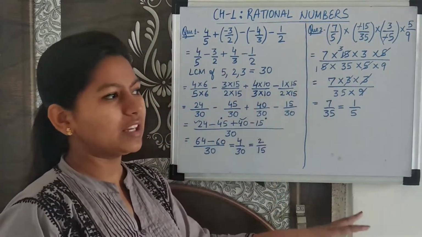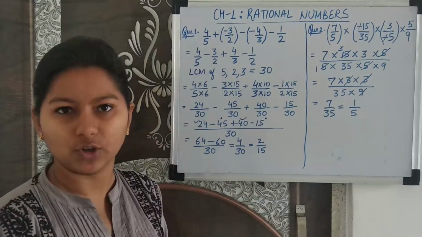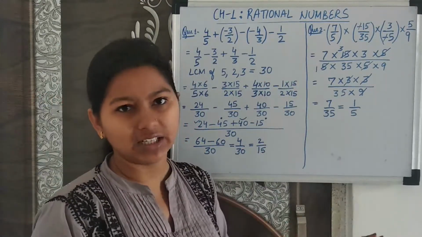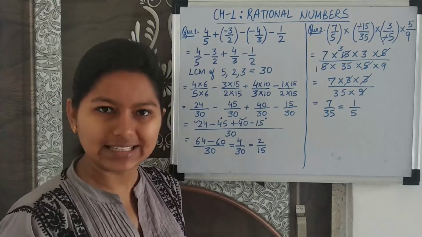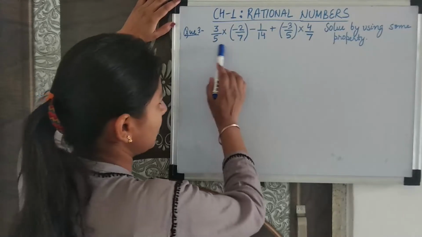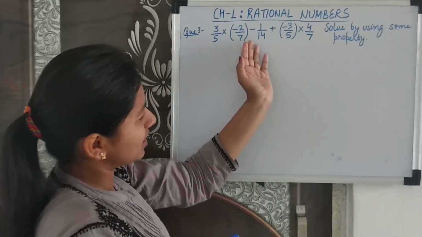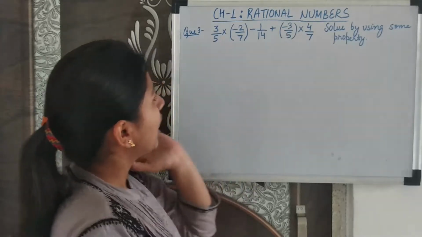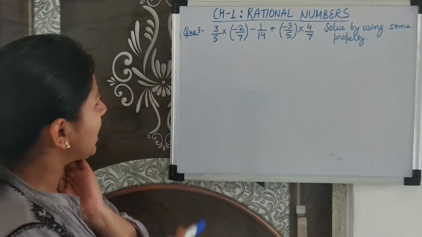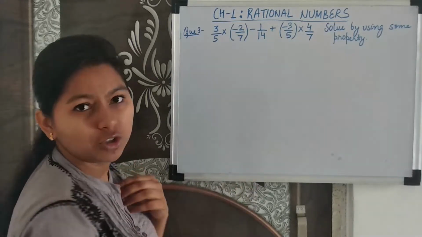So in multiplication we have to check if something is being cancelled in the numerator and denominator. First we will cancel it. This makes our calculation easy also. There is another question in which the question numbers are written, and in this we have a multiply sign, minus sign, and plus sign also. And one more thing I have observed: 3 by 5 appears 2 times.